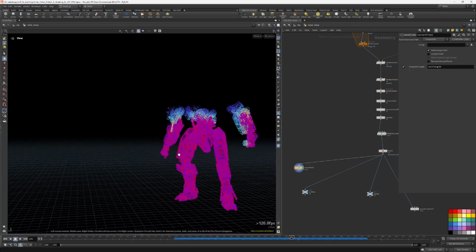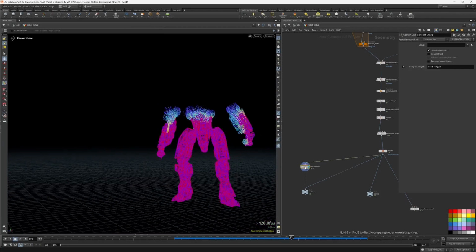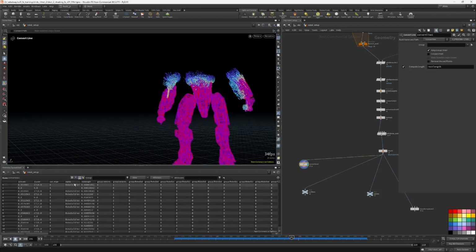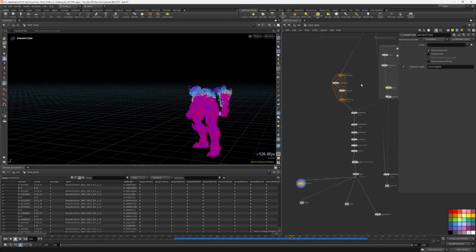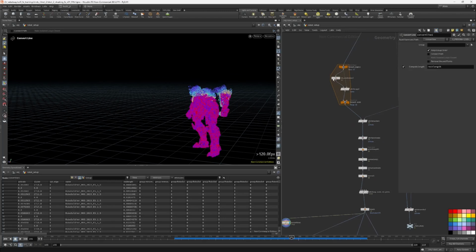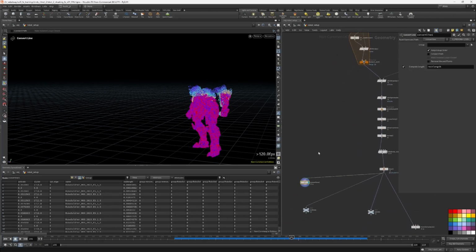Now there's one small issue with this, and that is because looking at our spreadsheet, we've changed the geometry up a little bit again. The convert line does a bunch of operations inside the node, and it's effectively destroying our name attribute. You can see we've got gaps here again. So what we're going to have to do is what we did up here with the loop, looping over each piece and recopying that name attribute on again.